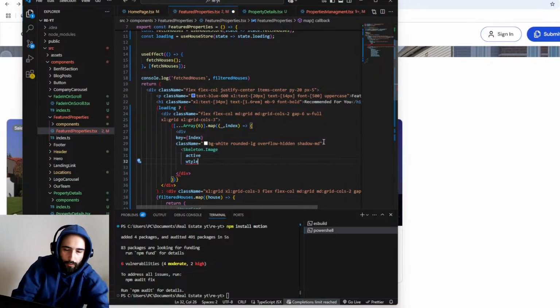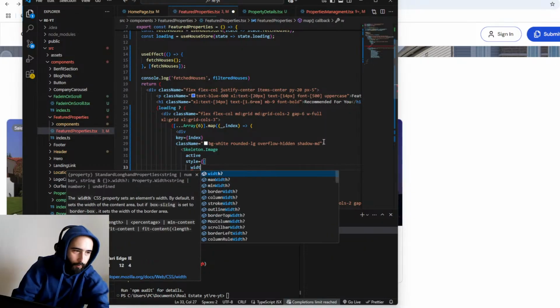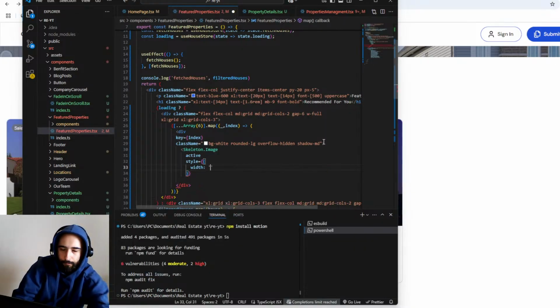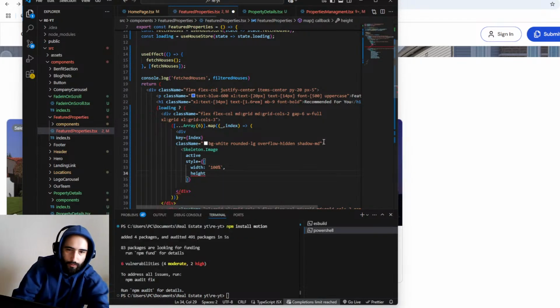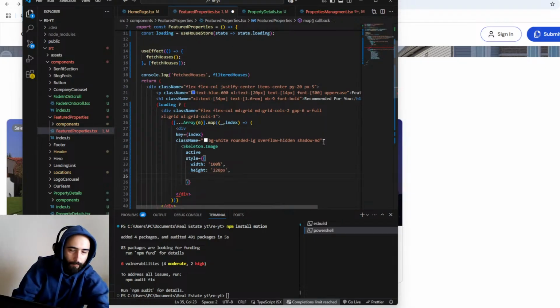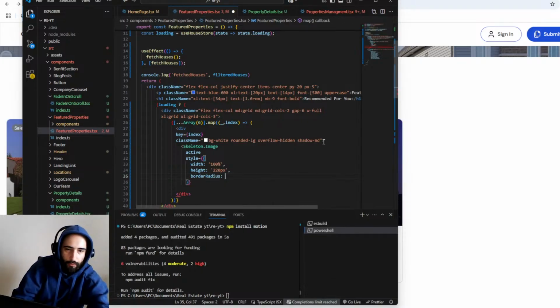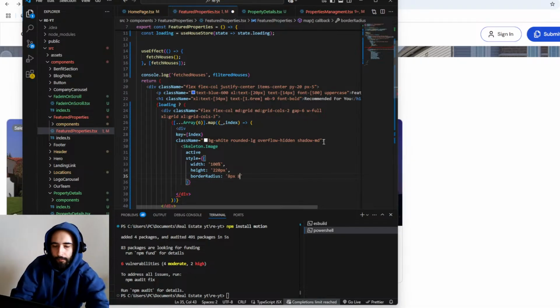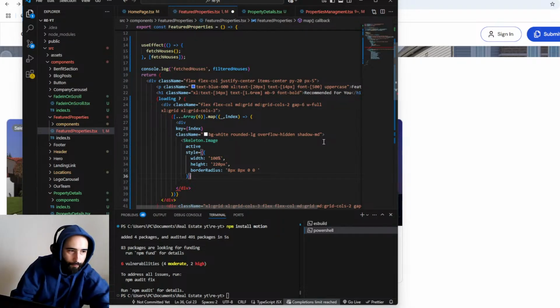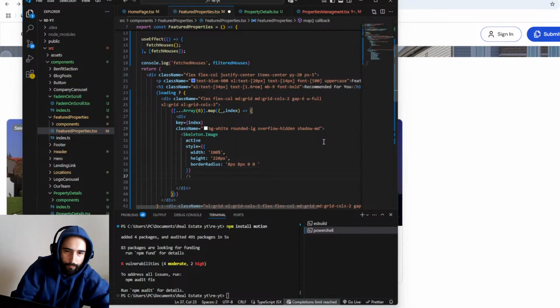Style: width 100%, height 120 pixels, border radius 8 pixels. Okay, and we need a closing tag like this.